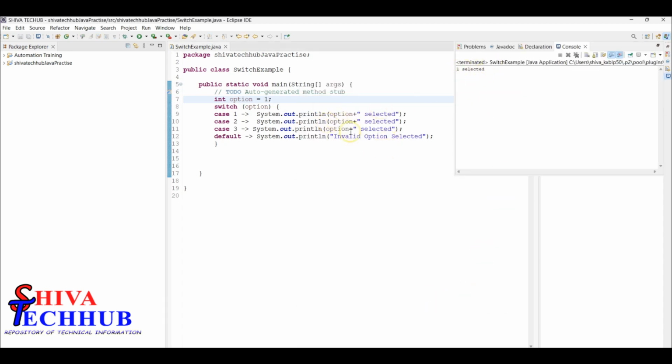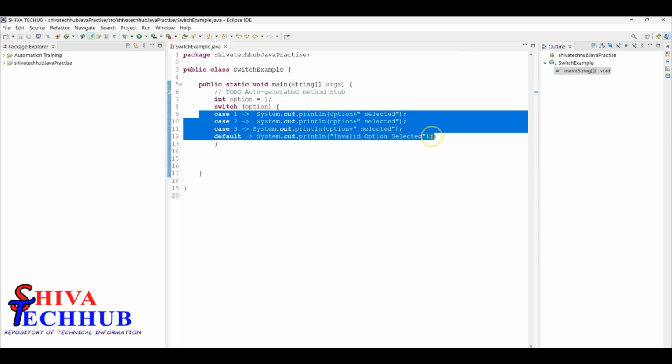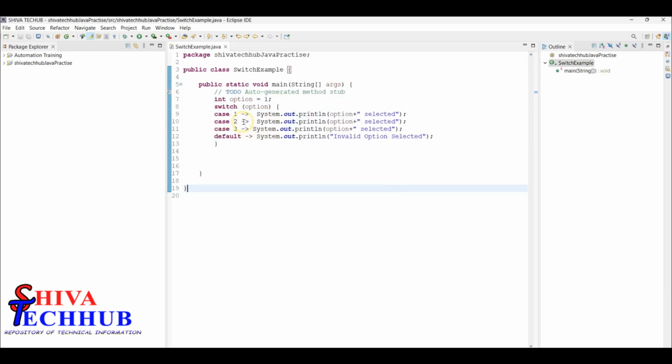So let us check if it works as expected, as we have done for the older switch statement. Once selected, so it is not executing the other blocks. When you use the older switch, if you don't write the break statement, it will execute all the three blocks, all the four blocks. But in the enhanced version of switch, if you use this lambda expression, then write the code for that particular case statement, then it will execute only that particular code and it will break out of the program, right?